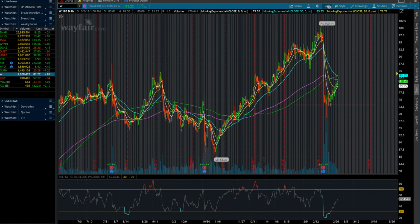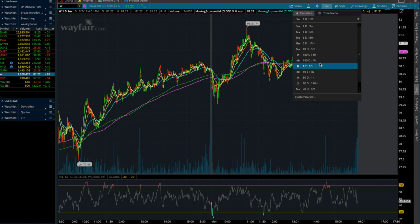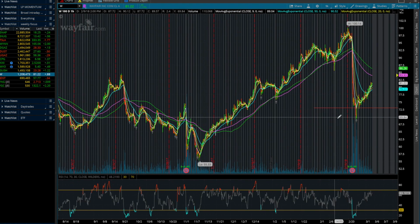I see it as a swing trade, of course. But like all these other ones, you can always go in for a day trade if you don't feel comfortable swinging it. But it definitely has room to grow for a swing trade. And if you're interested in the swing trade, it definitely has that profit potential. So keep an eye out for that.